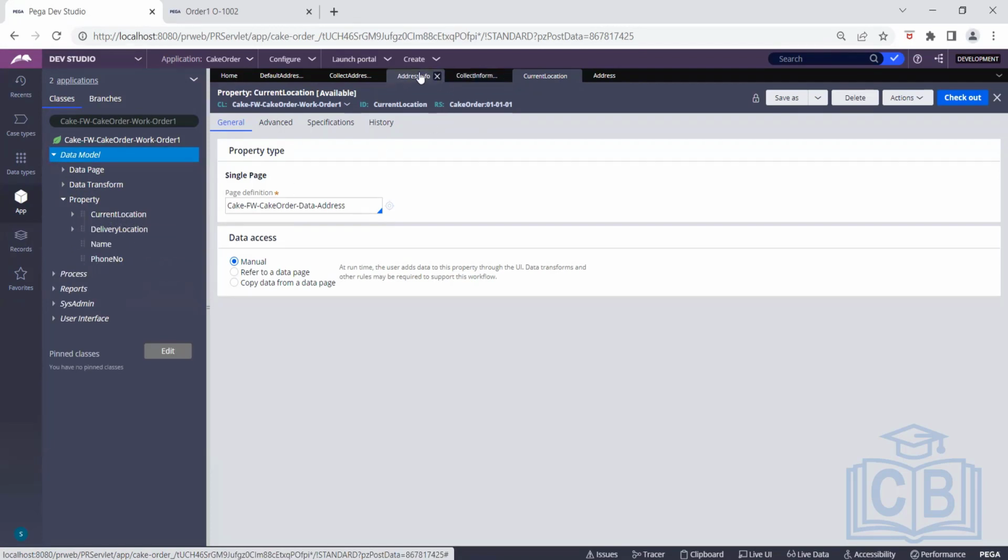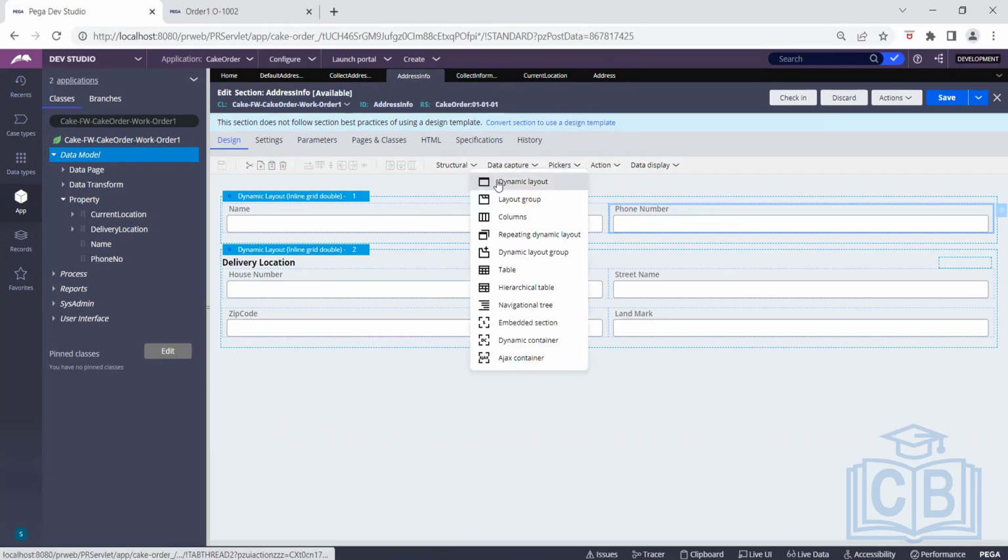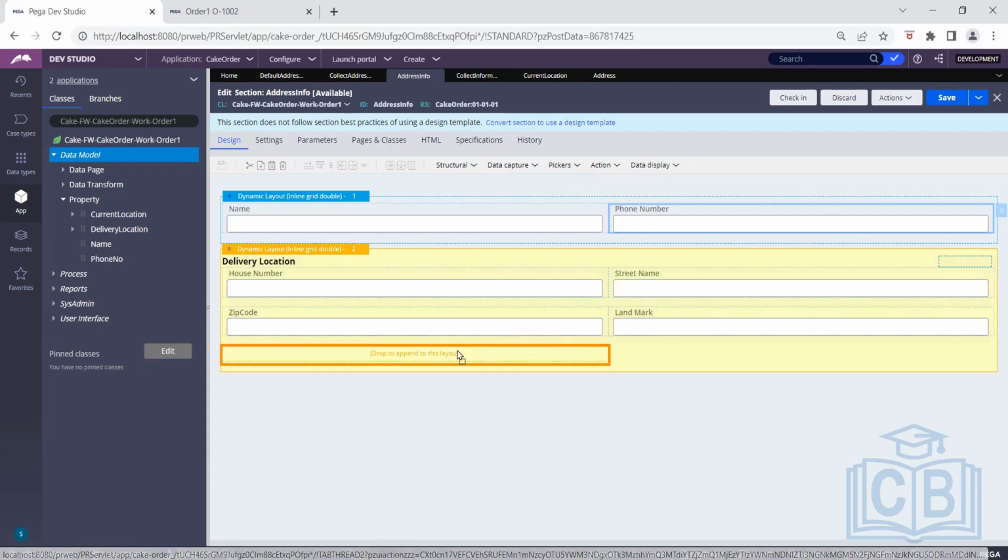Now if I go to section, here I have to add dynamic layout again. Yes. But I will have to again enter these many things, right? But I remember once he said that we can add embedded section. Okay, just click on that. Embedded section. Yes.